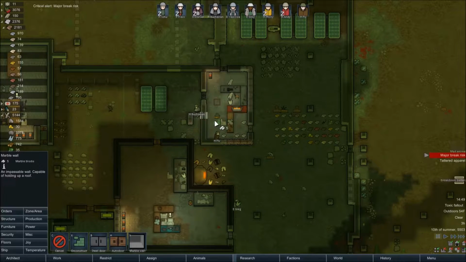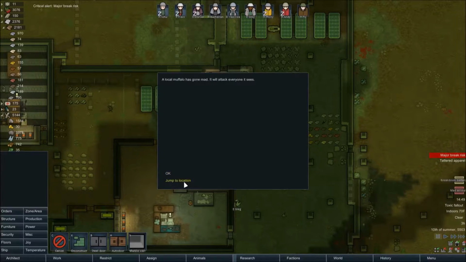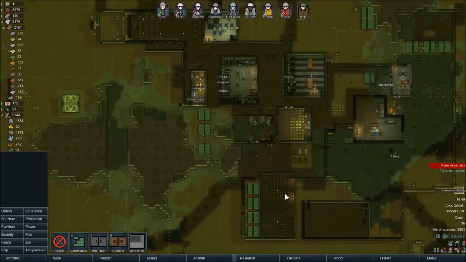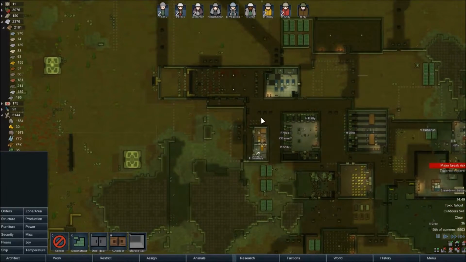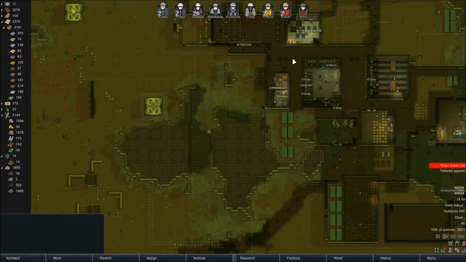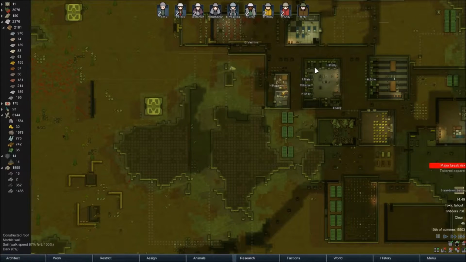Yep, of course it's Greg. Why wouldn't it be Greg? Local Muffalo has gone mad. Looks like he's sleeping to me. Nope, there he is. He's mad as heck. Is he going to come up through my kill zone? Or am I going to have to fight him the old-fashioned way? Well, it looks like he's going to come up through my kill zone, so let's flick that switch. There we go. And guess he's going to wander around in that courtyard. It's all right.